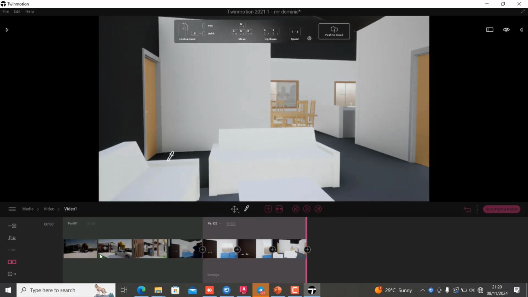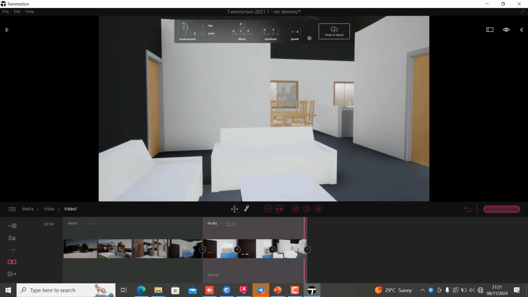Okay, so this is basically what we have. Mind you, you can play around with the timing. If it's too fast, you can reduce the speed by changing the time.